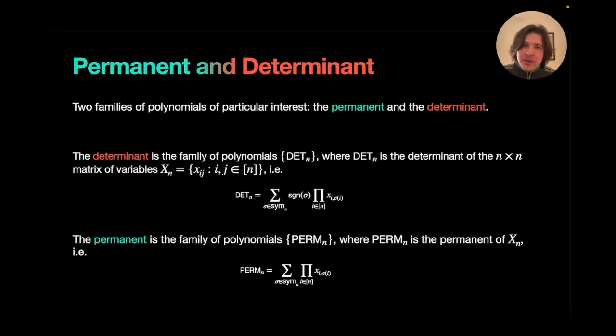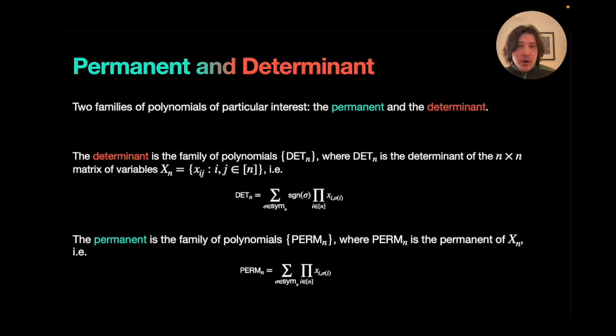Why is it that the permanent seems so much harder than the determinant? And indeed, you can see below how these two functions are defined. The determinant and the permanent seem very similar in structure. The determinant just has this additional sign flipping. And so it's a sort of great mystery to try to prove exactly why it is that the permanent is so much more difficult to actually compute.